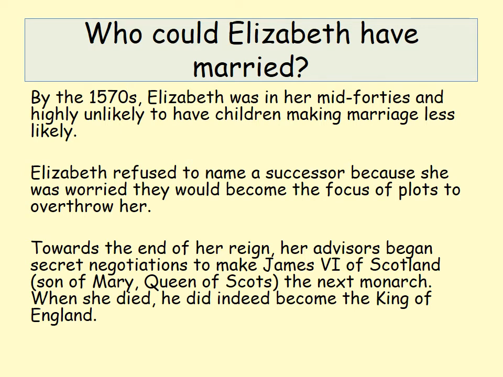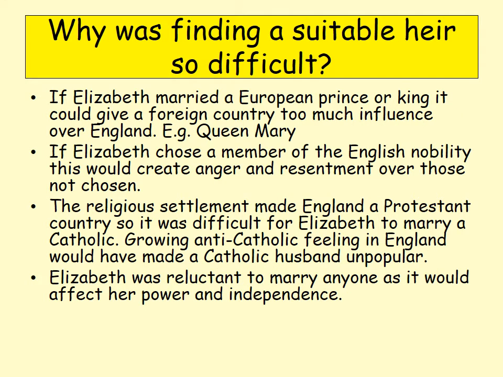And one of the interesting things, actually, I didn't say, was that in 1562, Elizabeth got ill with smallpox and almost died. And I think this, again, showed and reinforced to people how important it was for England to have an heir during that time. But Elizabeth, being quite stubborn, refused to name an heir. It was difficult for Elizabeth to find a suitable husband and therefore create a suitable heir.